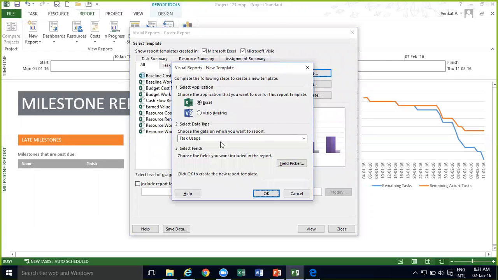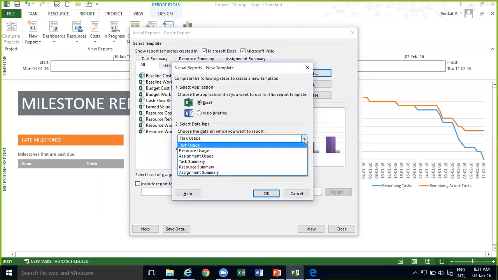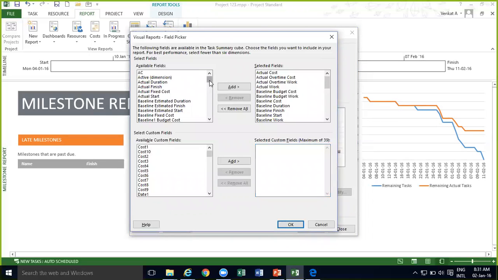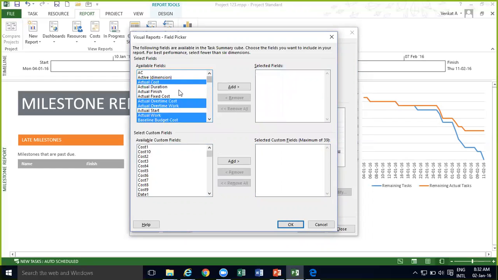I will choose the data on which I want to report: task usage, resource summary, task summary. I will go for task summary and select fields. I would say baseline start date, actual finish and actual start date.